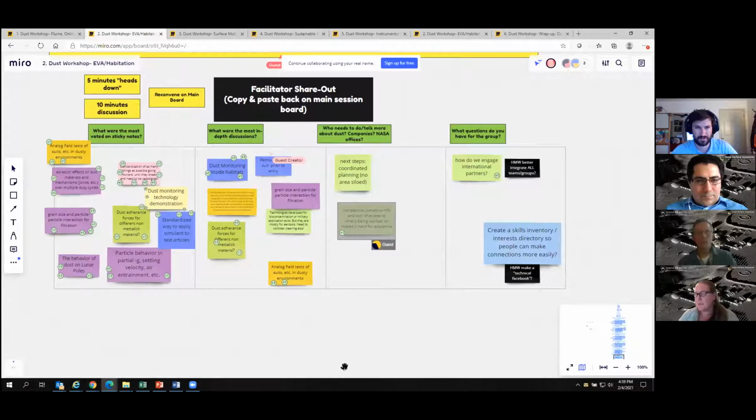I think we had some good conversations about how you might use ideas from terrestrial technology, things that we already know how to do, to contain contaminants. So if dust is in the air, how you might work on specific ways to keep it contained. And then how that is separate from keeping things clean, right? So you have dust that can be wiped on things, on suits or on rovers or habitat.